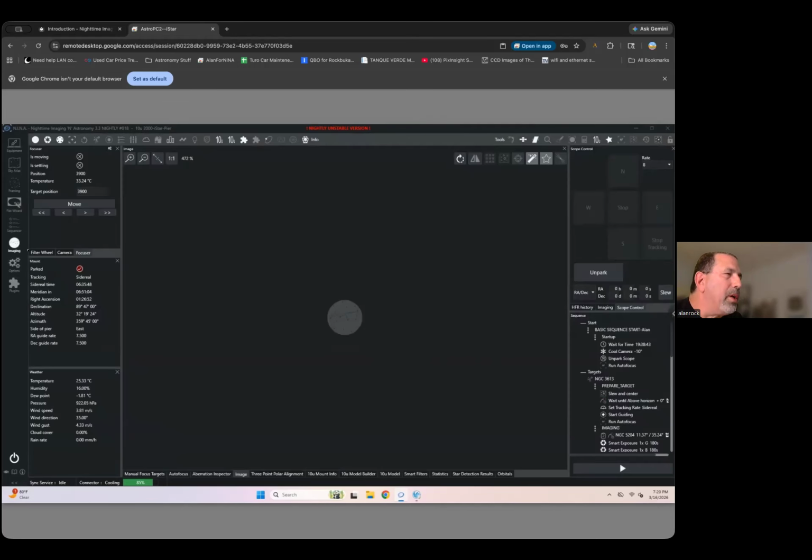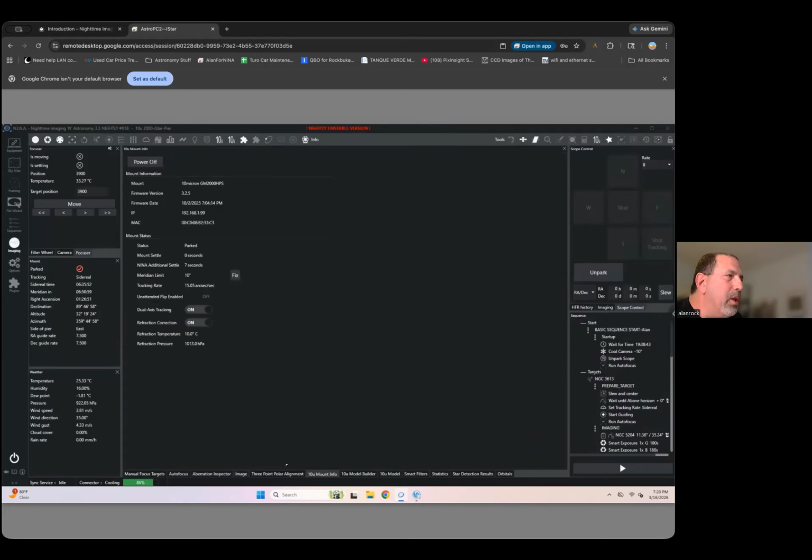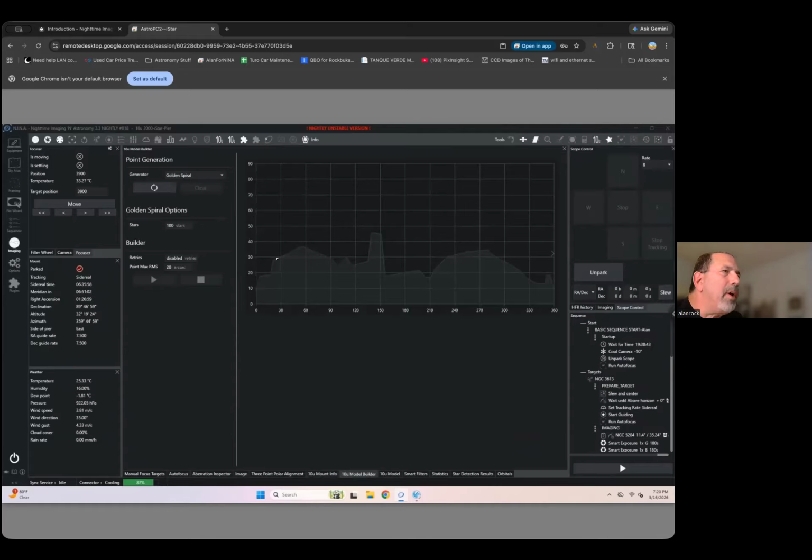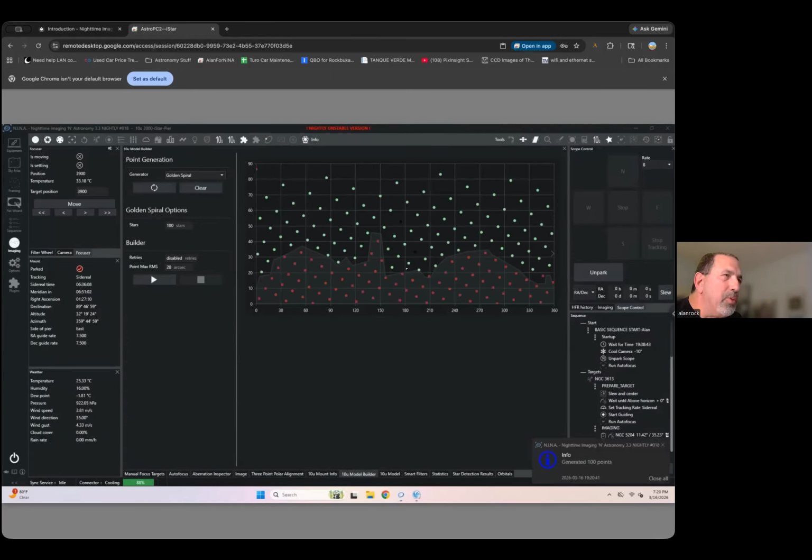So then when you build a model, for example, because I use the kind of software that builds models, or the kind of mount, I should say. So here's my model. So there's my custom horizon. So based on that file, if I generate 100 points, it respects that horizon. So the 100 points it generates are above the horizon. Okay. That was pretty cool.